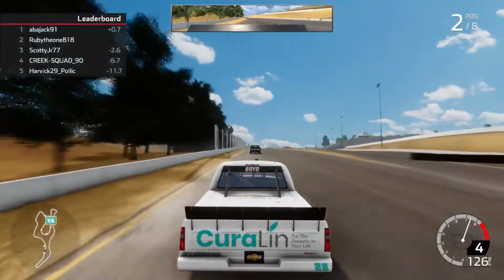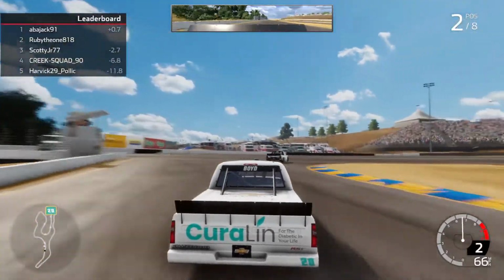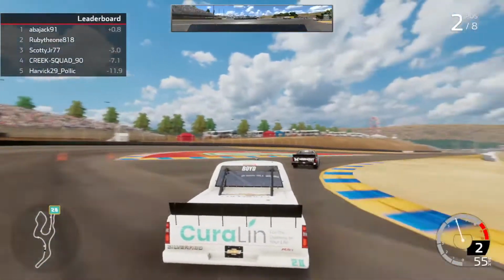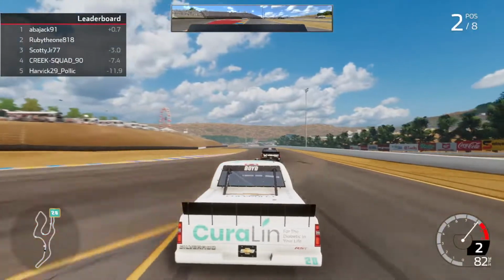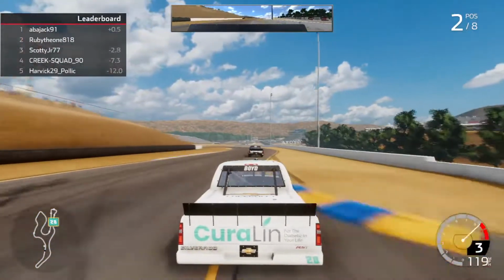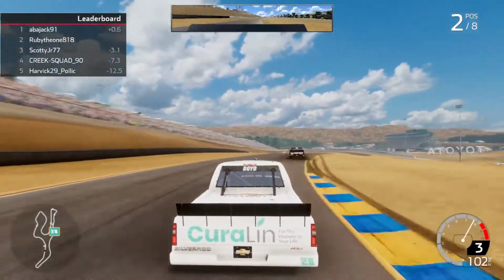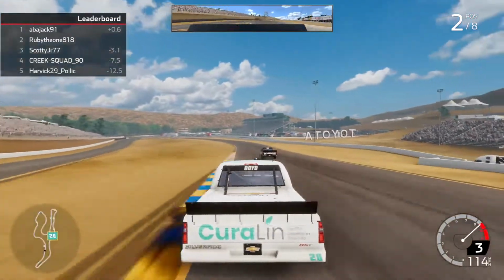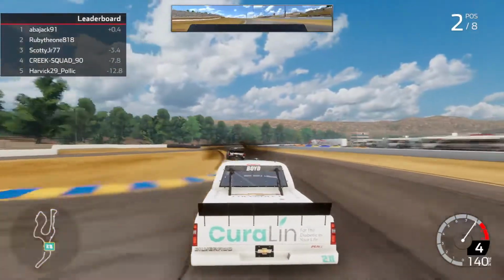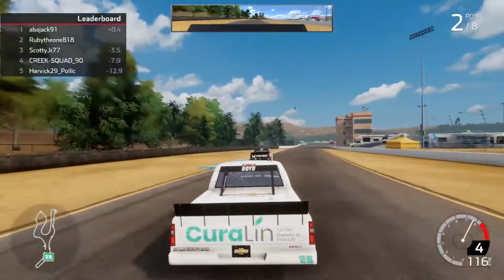And Scotty messes up. He goes into the litter box, so that's going to make him flutter behind second place with Ruby. Ruby trying to come in a little bit on the inside, no good. Ruby's going to stay in second spot with Abstract in first. That helps out Scotty a little bit. Scotty's starting to come on up just a tad bit. We got a pretty good gap here between second and third, and then third and on. They're way out.